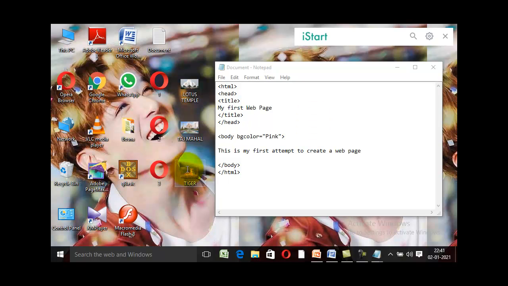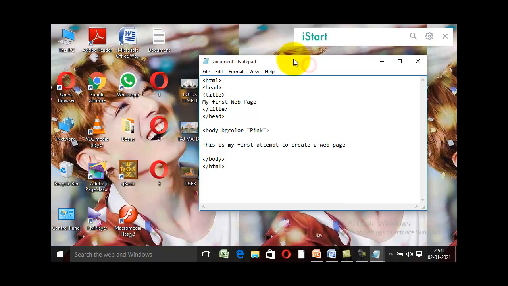Okay, let it be. In the lecture, you can also change the picture of the body background and the text.